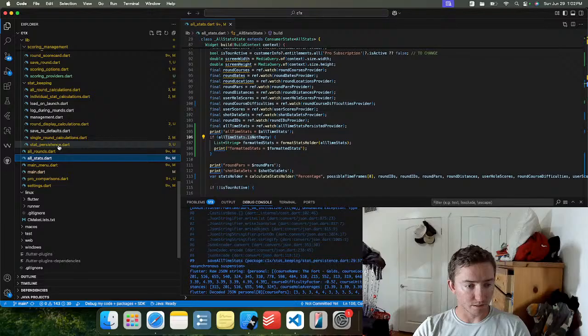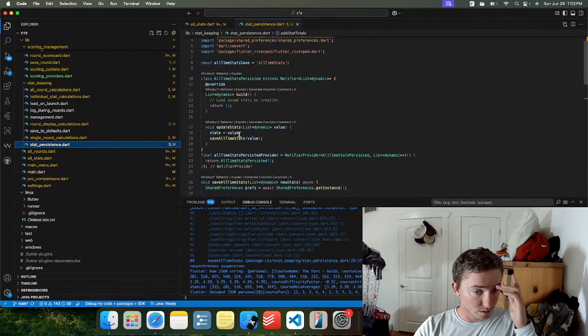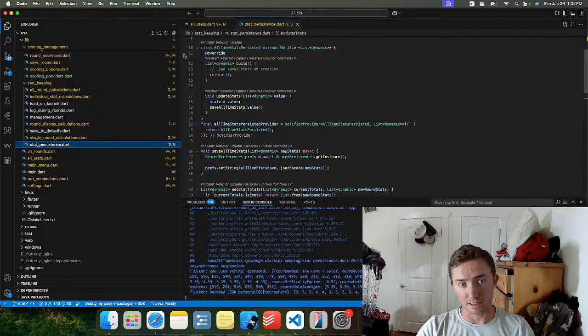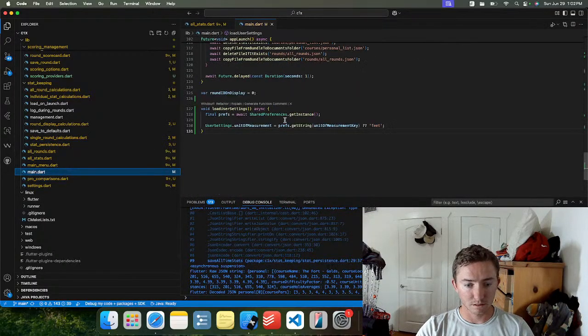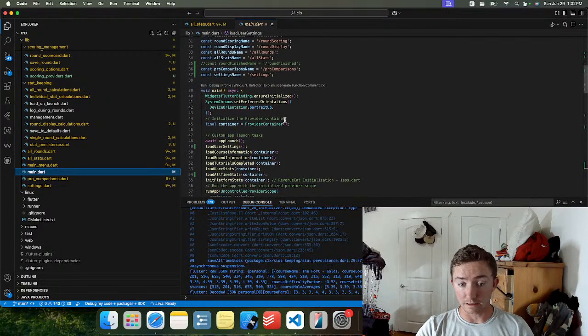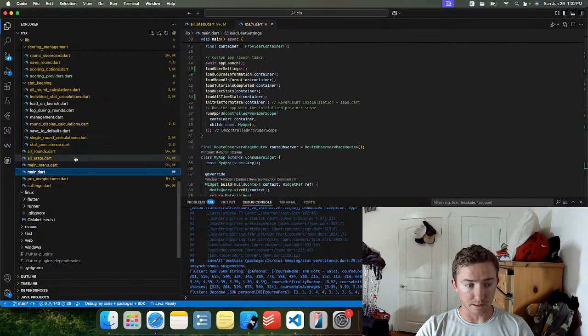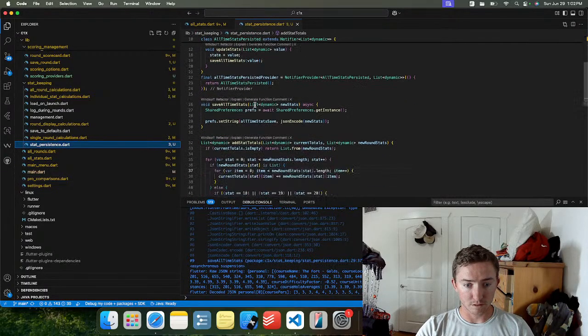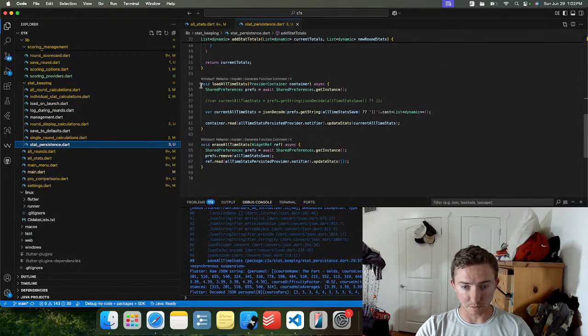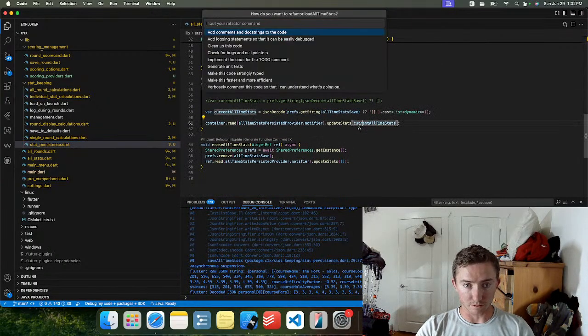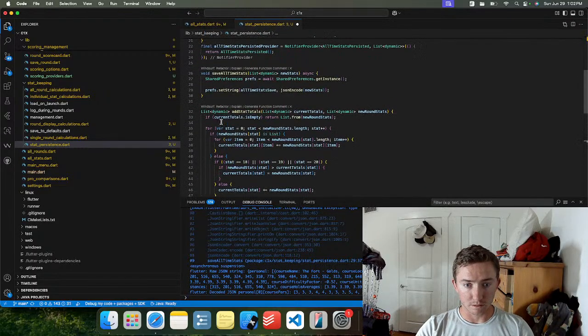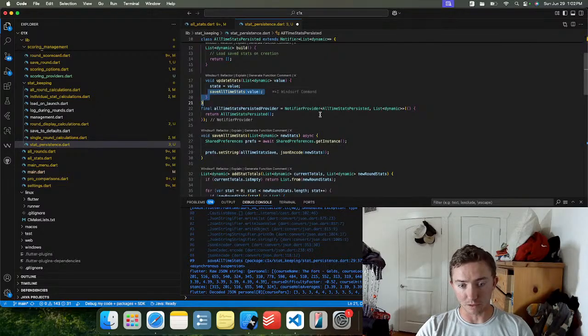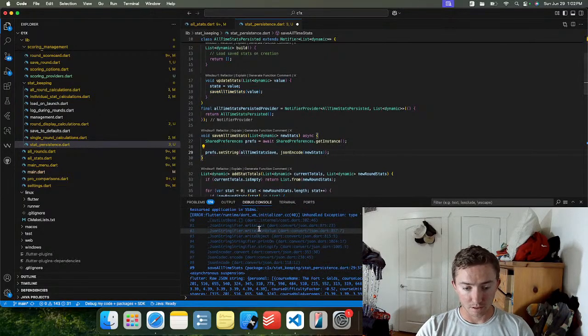Stat persistence 29. When is this even getting called? Save all time stats? I'm not calling that on the app launch, am I? Am I calling it at all? I am. Okay. Load all time stats. And then in stat persistence, I think that function is in here, right? Yep, load all time stats. Container read. Update stats, and then when I do update, I'm running save all time. Okay. So that's where this issue is happening.